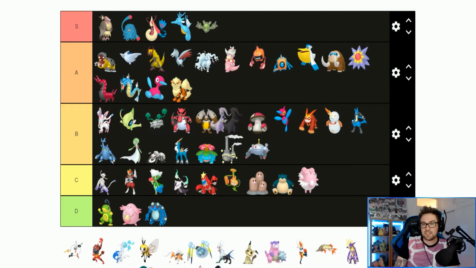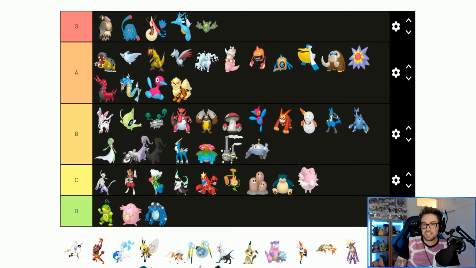Goodra, I think, is definitely in this tier somewhere. Honestly, I think it's towards the bottom end of this tier. I want to put it above Durant, though. Goodra is a fantastic special wall, as well as being able to run things like Choice Scarf, Choice Band, Choice Specs. Amazing coverage on both the physical and the special side. And also the ability to heal itself from status conditions with Rain Dance.